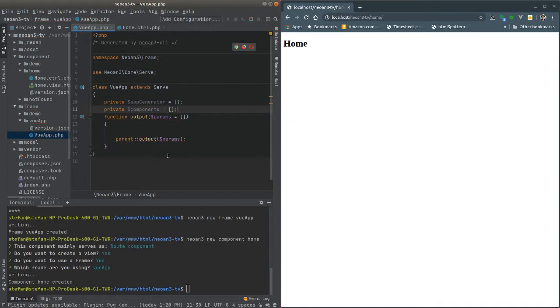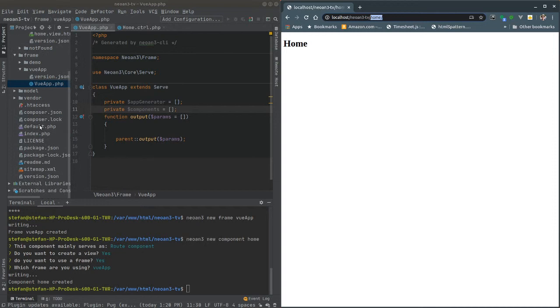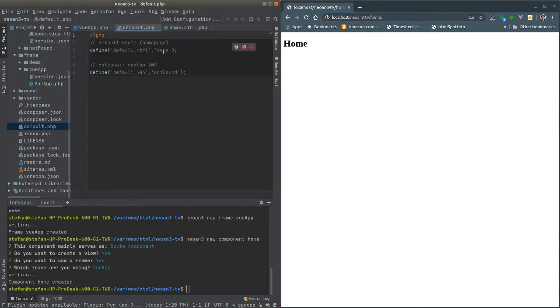And we will see what that automates for us in a second. So let's basically do two things here. So first of all, I don't want to go to home, right? So the first thing that I'm going to do in my default PHP is to say, hey, let's change this to home, right? So this will still work, but more importantly, when I visit the root, it will still be exactly here.